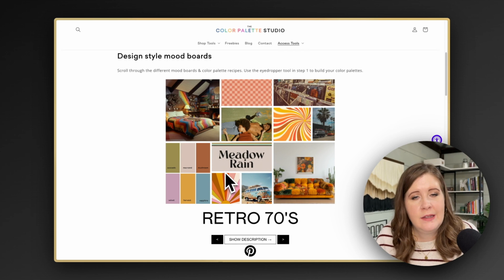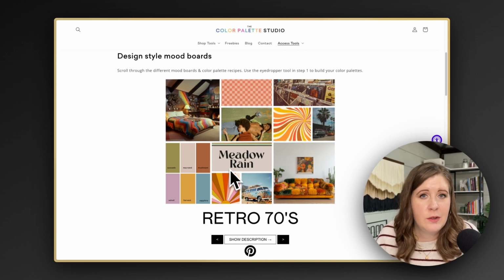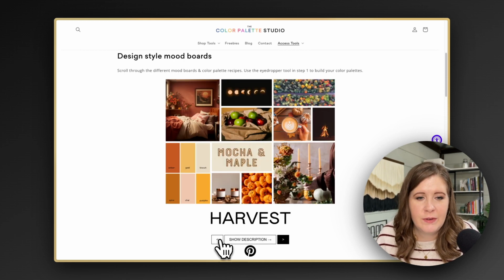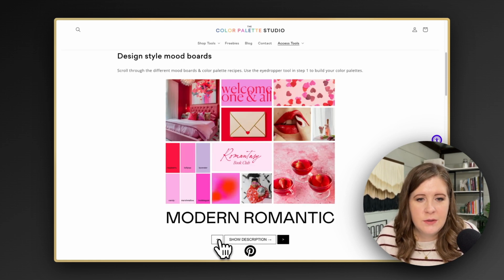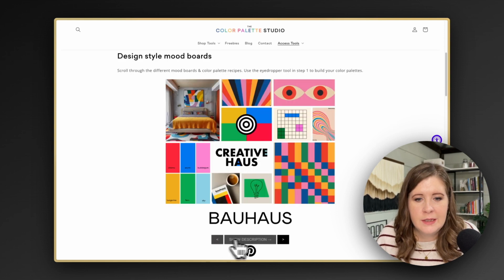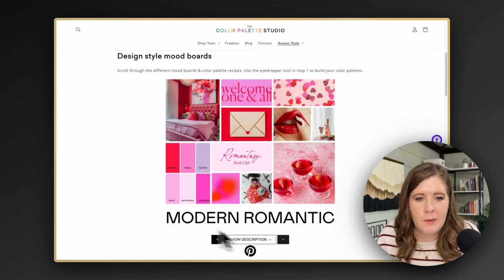So to have something like this set up where it can help you pick colors in the right formulas is a really great place to start if you're uncomfortable with this part of the process. So for this one, this is a similar color palette-ish. This is one of my favorites of the options. We could also do Modern Romantic, seemed a bit too vibrant for me, but we could try that.